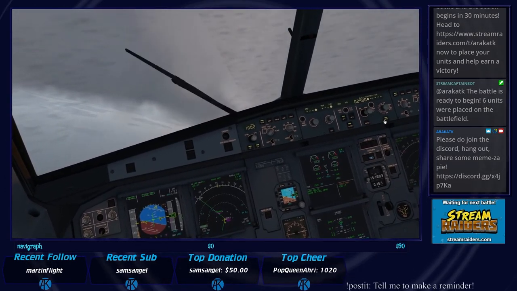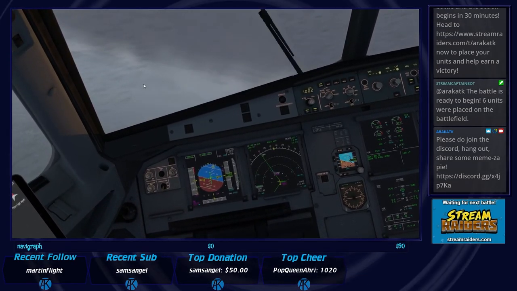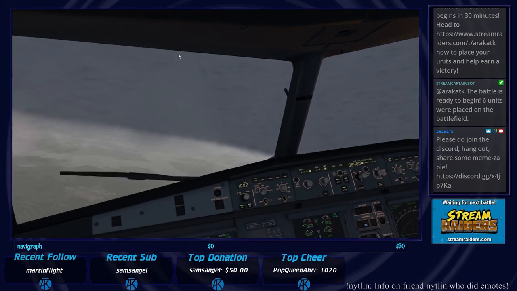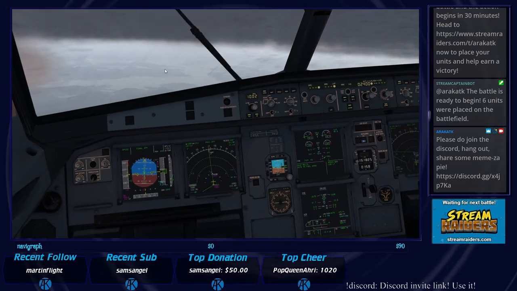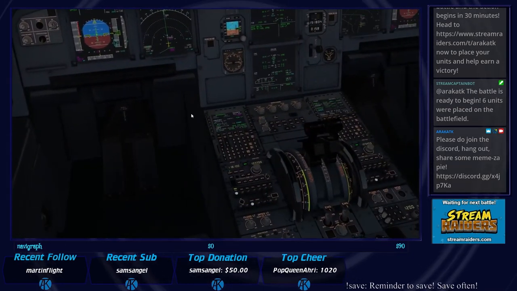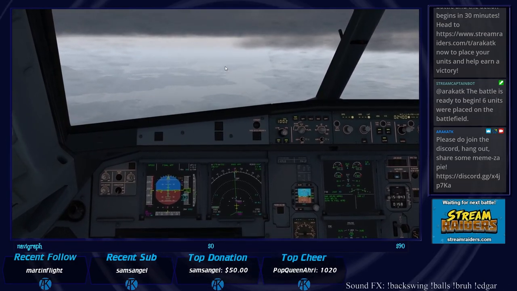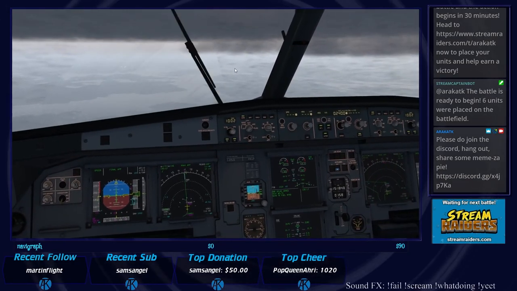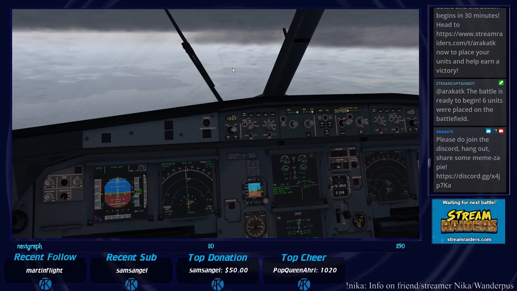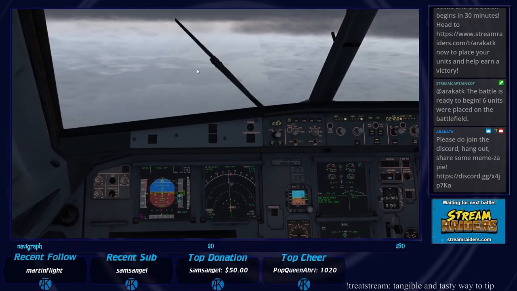Okay, let's turn on approach mode. AP1, AP2. Go ahead and flaps one. Thank you. Flaps 2. Okay, Flaps 3. 2,500. Flaps 4. How's wind? We're looking at a straight headwind almost. 26 knots, not bad.